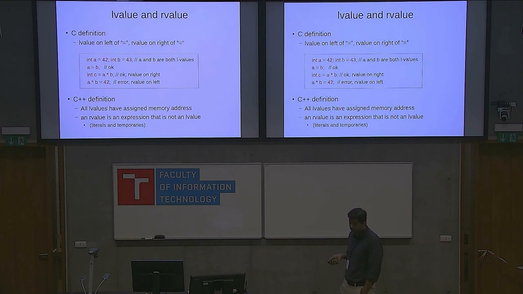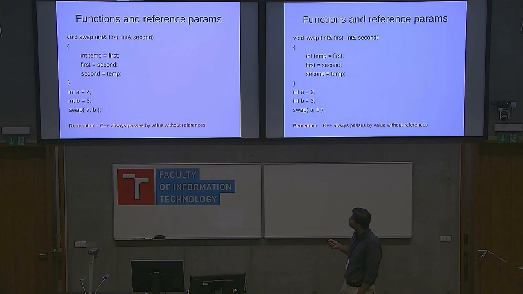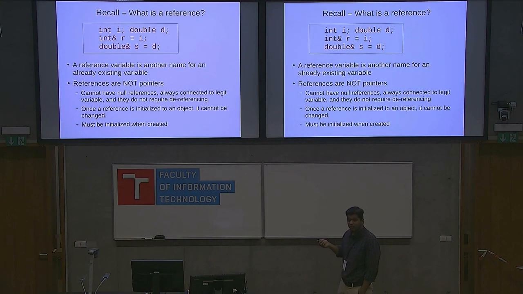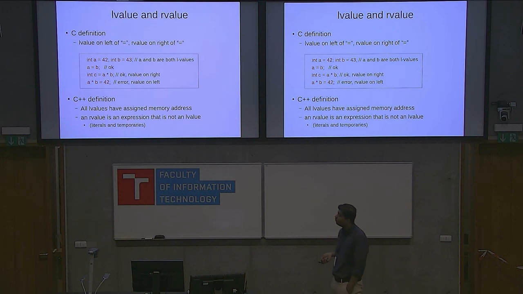And the other thing I want to also introduce is L values and R values, because everything that move does is with R value references. The references we just saw are L value references. And the best way of thinking about an L value is whatever is on the left side of an equal to expression. Whatever is on the left of an equal to assignment, that's an L value. Whatever is on the right can be an L value or an R value. So an R value can never be on the left. You cannot assign anything to an R value. You cannot take its address. It doesn't have an address. It's a temporary. It's going to go out of scope as soon as it encounters the semicolon.